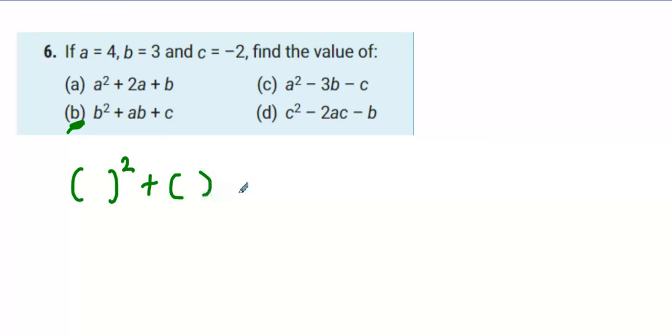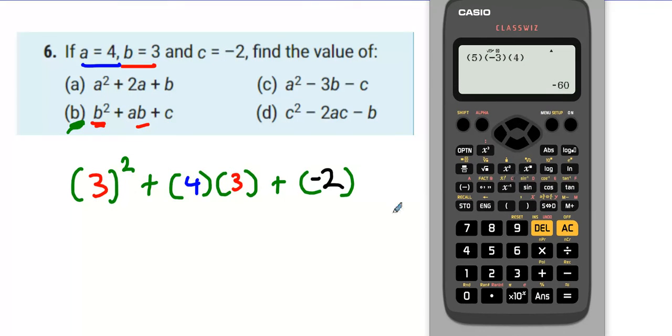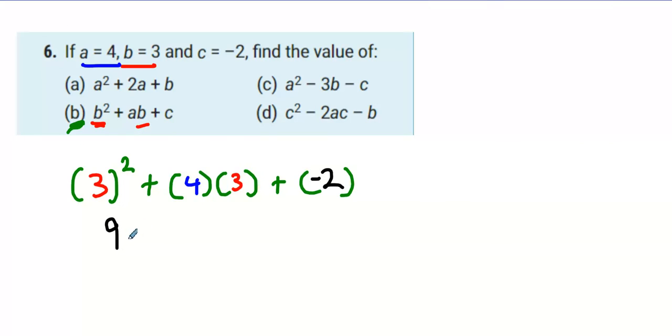R big. Instead of A, what do I have? Oh, sorry, instead of B, what do I have? 3. Now, instead of A, instead of B, instead of C. Excellent. Now, it's a matter of, you can put it on the calculator if you want. All right, go on. 3 times 3. Multiplying, it's okay. 9. 4 times 3.